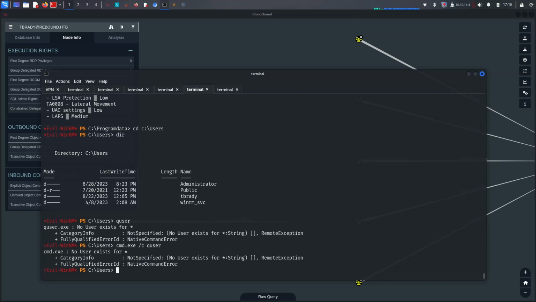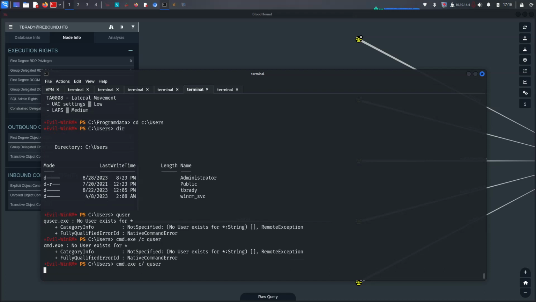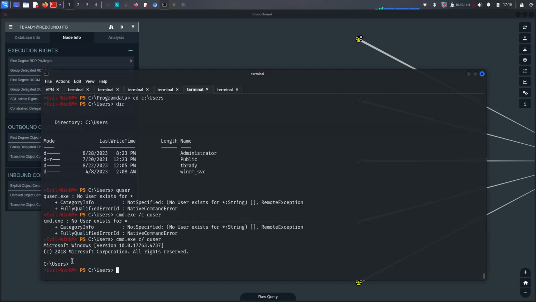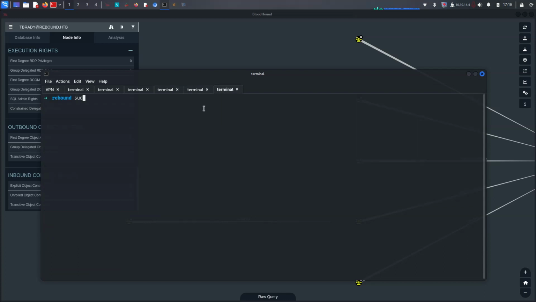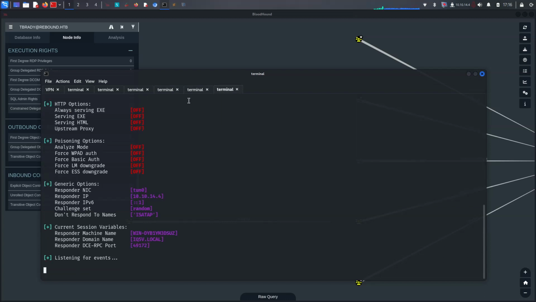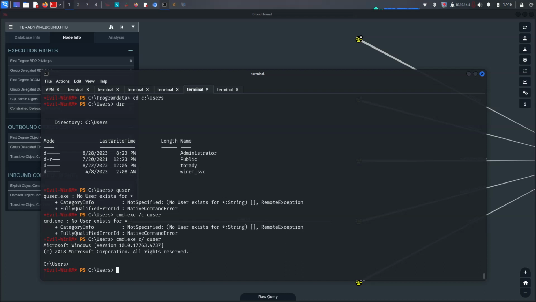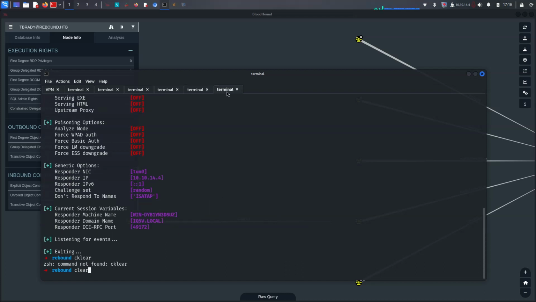Now why is it not working? I don't know. The c meaning here command, and what's here, it just says users. Nothing here we can find. So maybe we need to work on cracking hashes or get the hashes from it. So let's say sudo responder -i and say net. Oh, it's just giving us this here. I think it's not working.